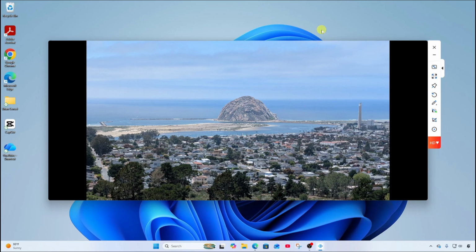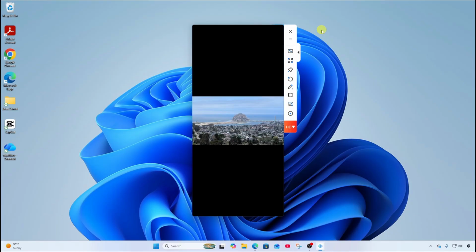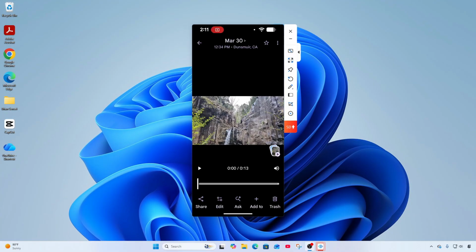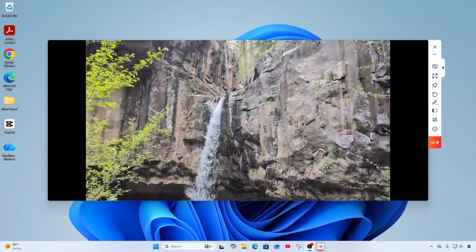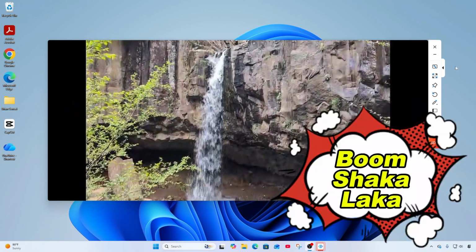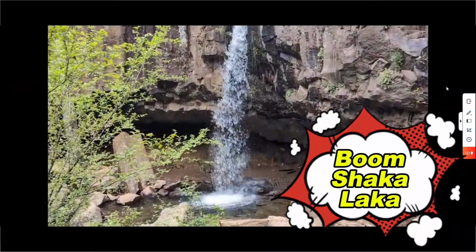All right, I'm going to click back out of full screen mode here. Exit, and I'll go ahead and rotate this back. Now, let's take a look at this video that I shot in landscape mode. I'll rotate the screen, and boom shakalaka.